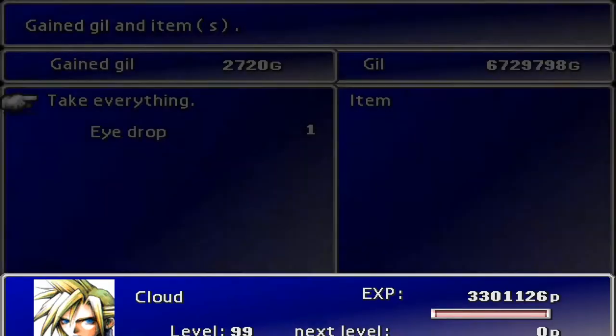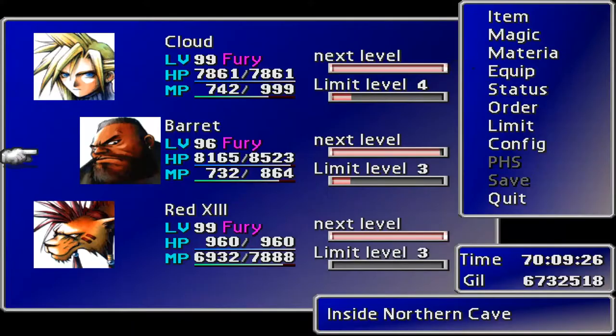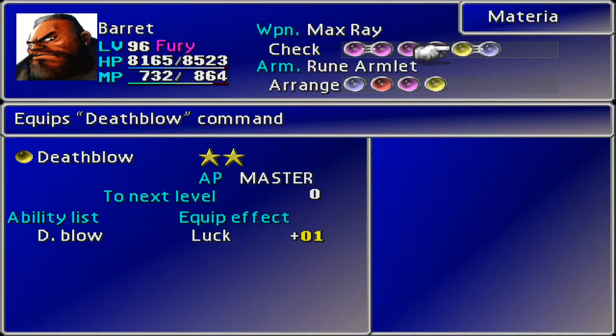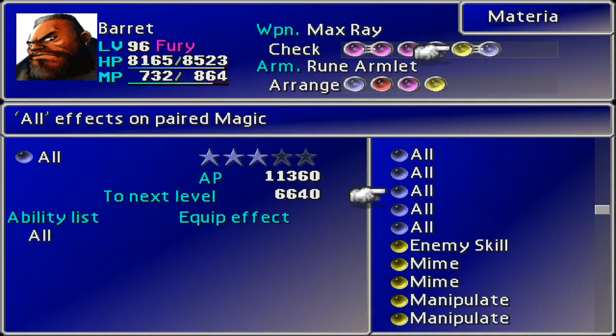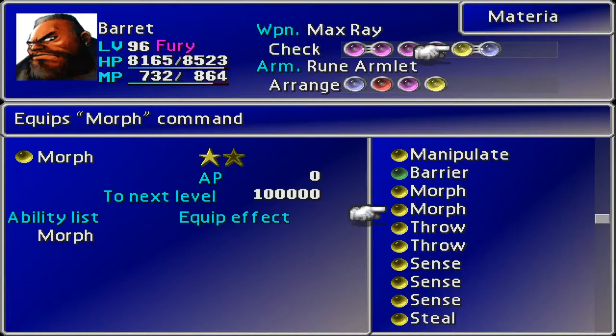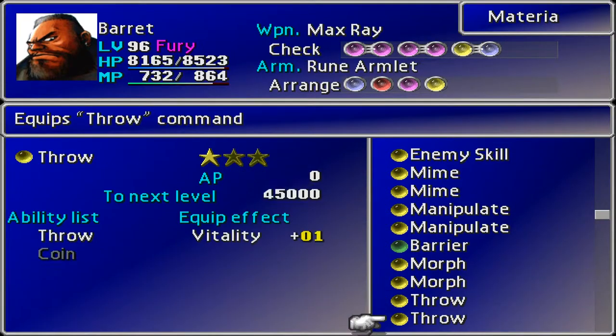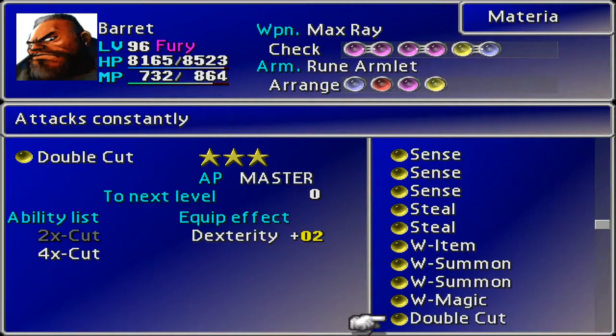So what I'm going to do is I'm going to make my way up and out. But on my way up and out, we are going to try and max out his... Yeah, look at that. That's terrible. What should we do instead? Let's do a morph. I think morph's a good idea. We've already got a max for it.